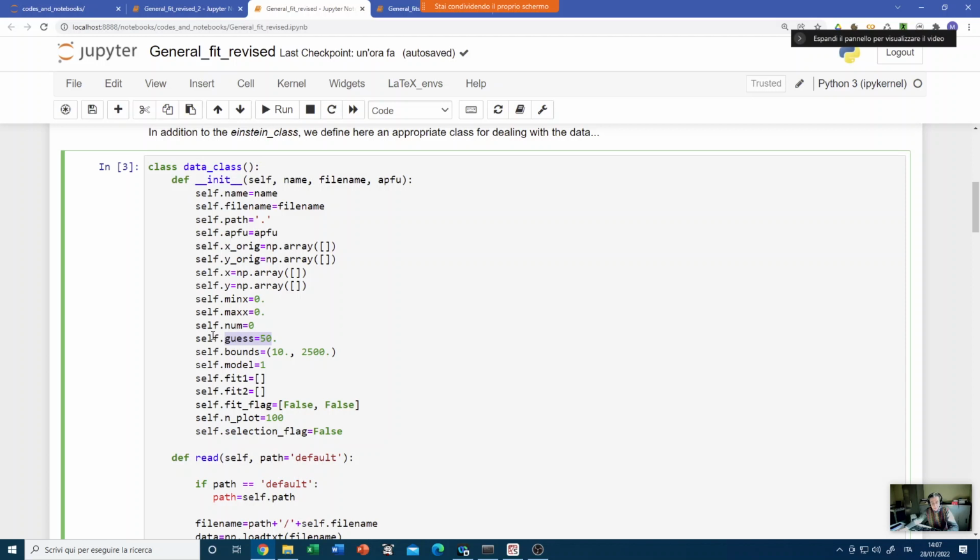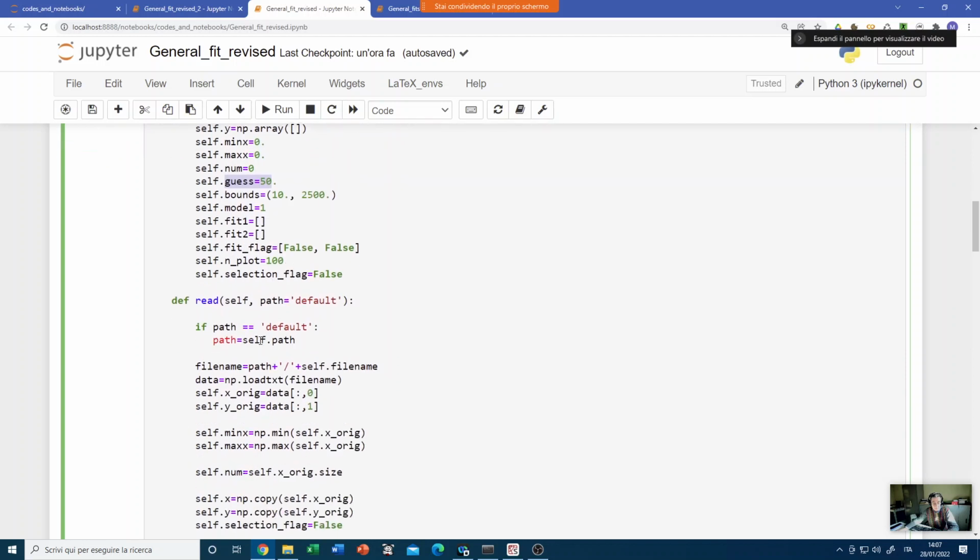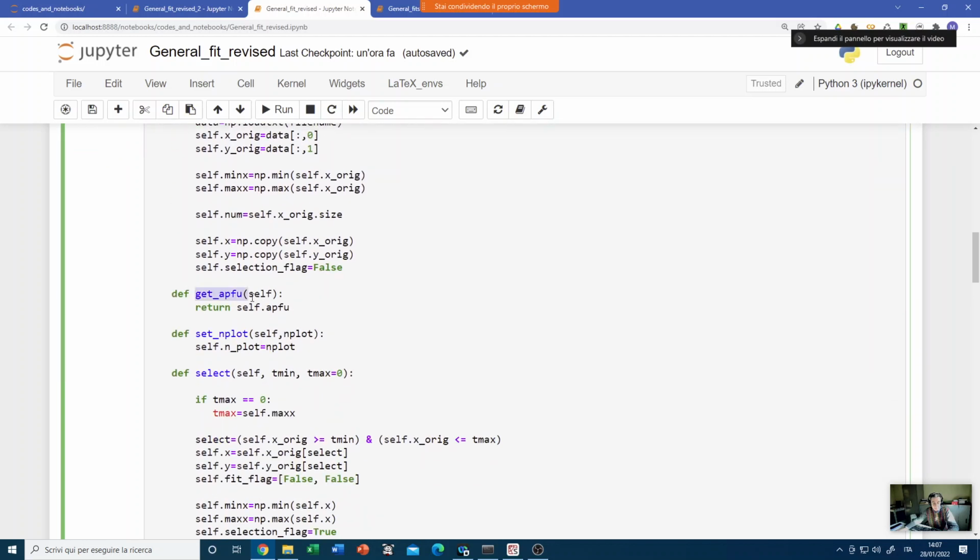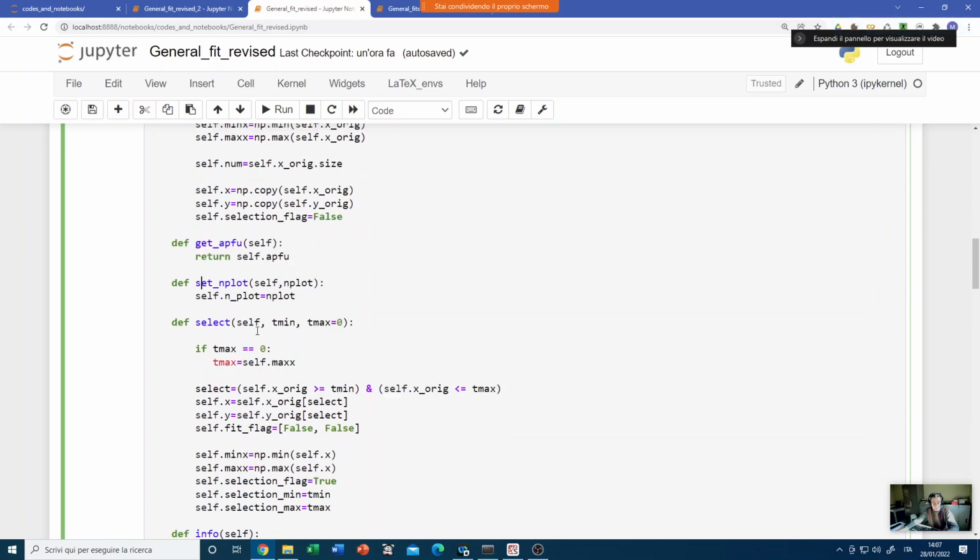So not changing directly the value of the attribute by saying name dot guess equal to some number, but name dot set guess, and then you provide the number as an argument, exactly in the same way as is done here, where I set the number of atoms per formula unit, no, this is get. I set the number of points to plot by using the function set plot.